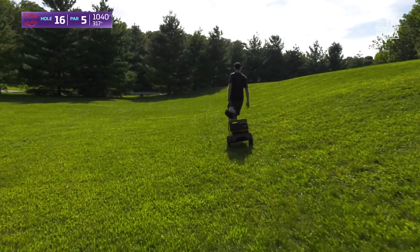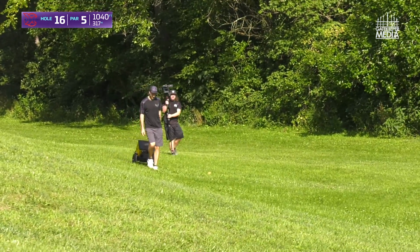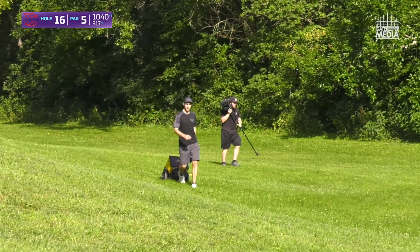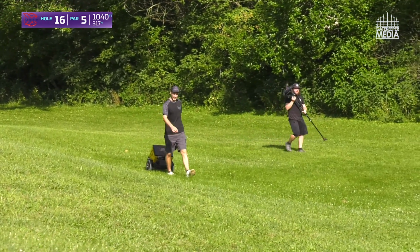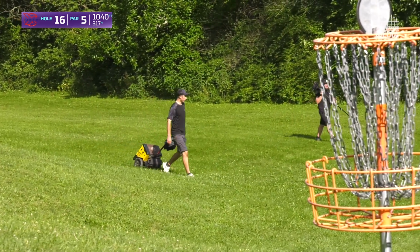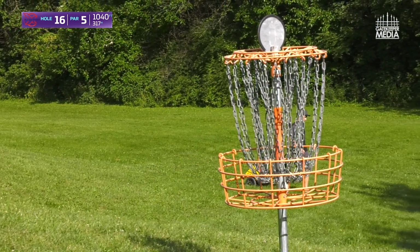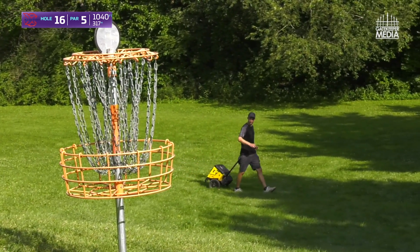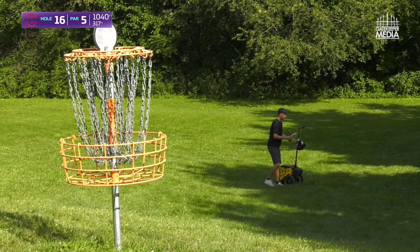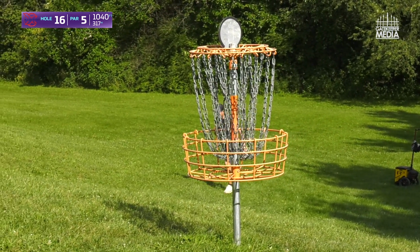Oh no, I'm all right, sweet. I must have got a decent roll, so I'm about 30 feet short. I'm happy with that. After that tee shot, to get in this position, have this putt for birdie, yeah, I'm totally happy. And it looks like I'm gonna do a straddle putt. So I'll kind of go into detail about my strategy when I'm putting on hills. Is I like to straddle putt. So I'll step up here to my putt and show you guys what I'm talking about.